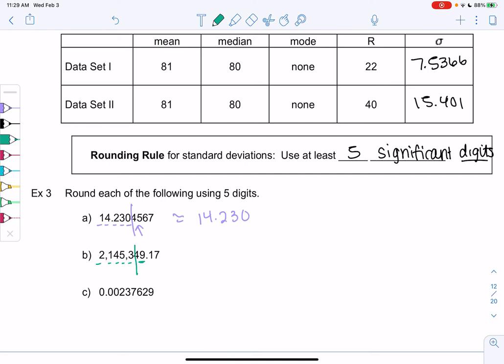So this is still 2,000,000, 100, 45, and then it'll just round to 300. After the decimal place, we can drop it. But before the decimal place, we change to zeros.